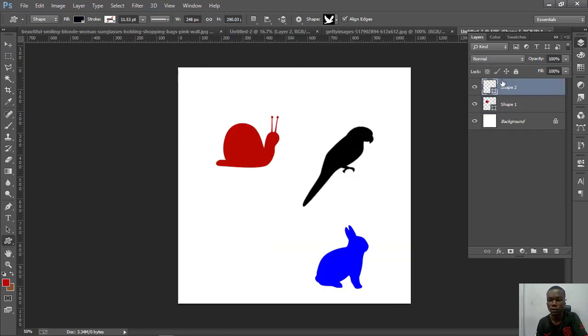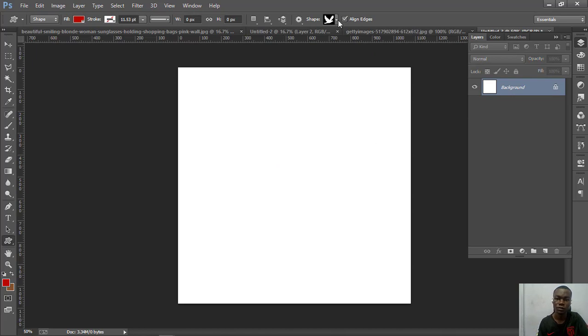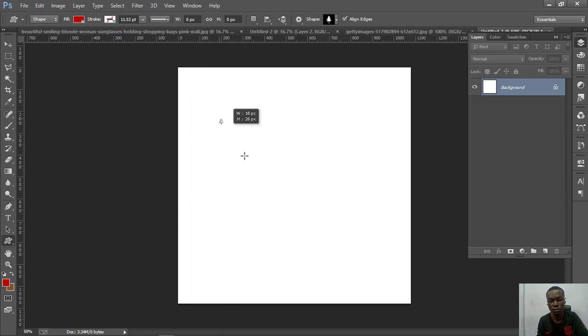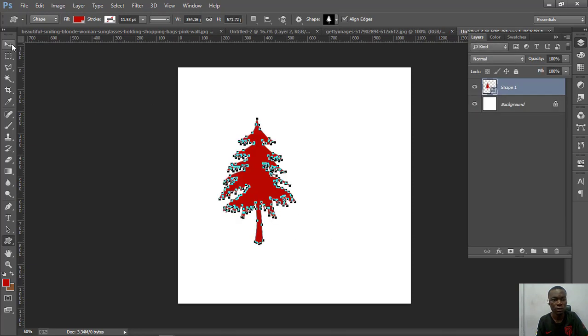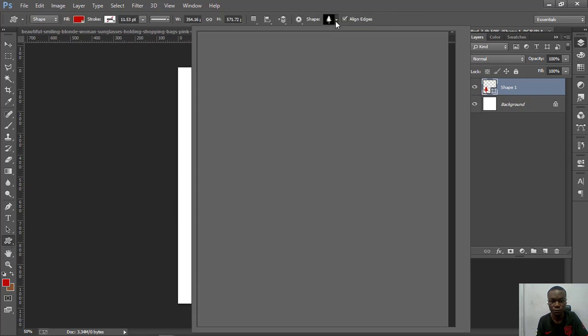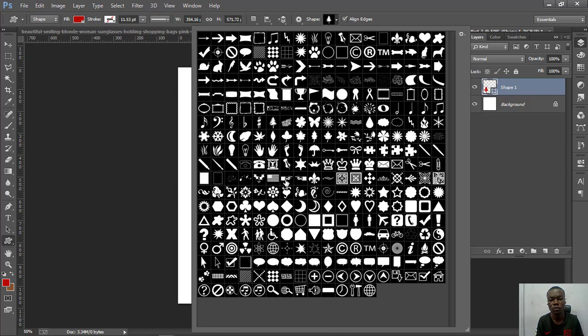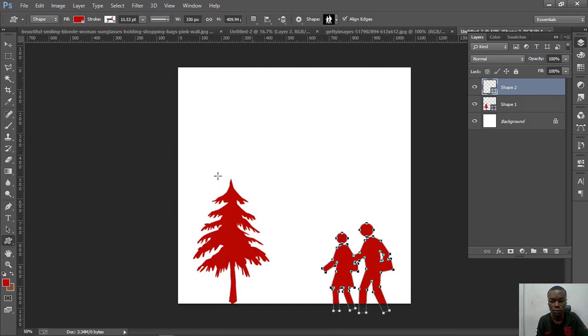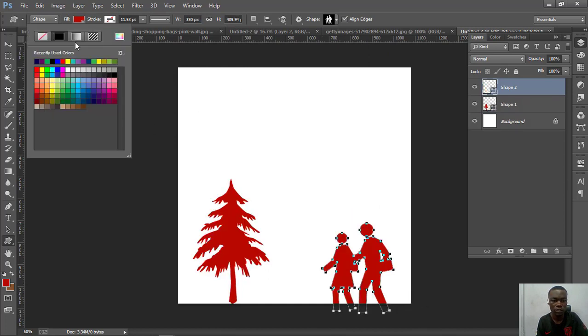Let me say I want to use other stuff like trees. Yeah, on this we have this tree here, Christmas tree. Okay, so it all depends on, well, these are all custom shapes here. Yeah, can change your fill colors to the colors you want. Let me say any human icons. Yeah, we change this to this.